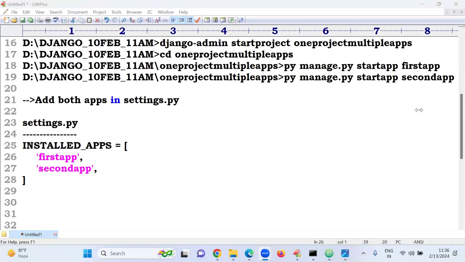You can use PyCharm, anything you can use. So many times I explained, I'm telling, any IDE you can use. Yesterday I explained one project in PyCharm. Process steps, everything same only.